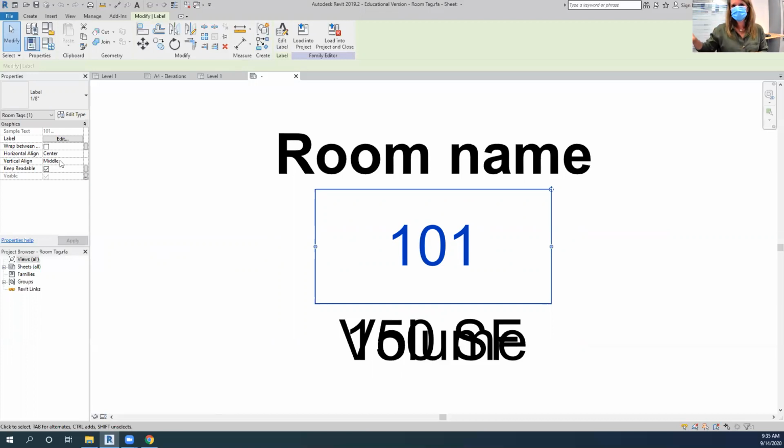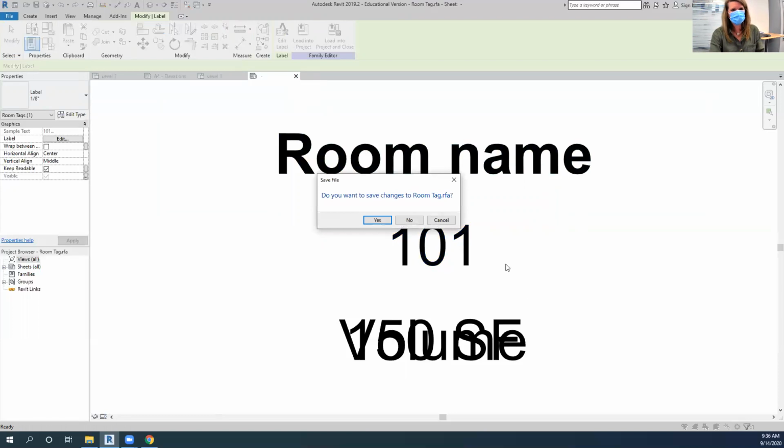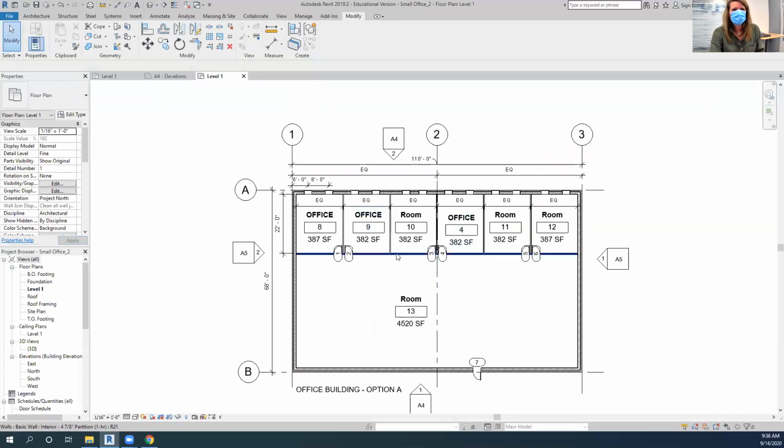It works very much like that, where we just identify them as families, but it's a group of information that we put kind of data associated with it, and it will update every one of those. So if I made a change to the family, it would change all of them if I were to go and make that change and keep it in the drawing. So it wants to know if I want to save it. In this case, no, I didn't do anything.